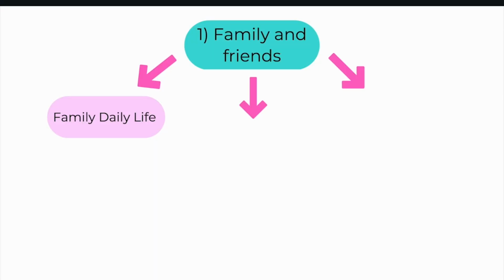I will now sort them further into three subfolders. Folder number one, family daily life. So these are random photos and videos of my family's day-to-day life. I will separate the videos and photos and place them in two different folders, one for the photos and one for all the videos. So for example, these are photos from December 2022, so I will name the folder 2212. So 22 represents the year and 12 represents the month of December. And these videos from December 2022 will go into this folder, 2212 videos.